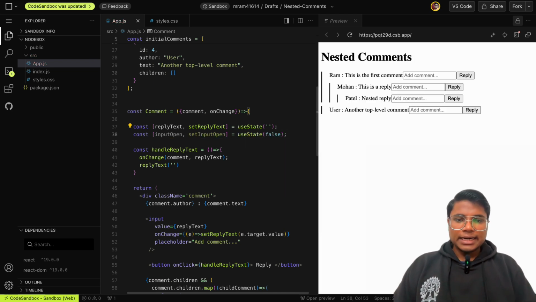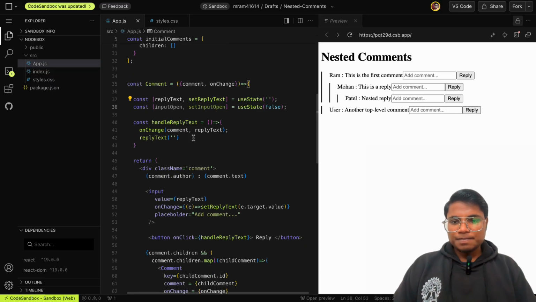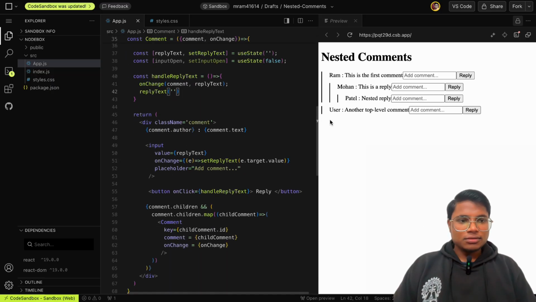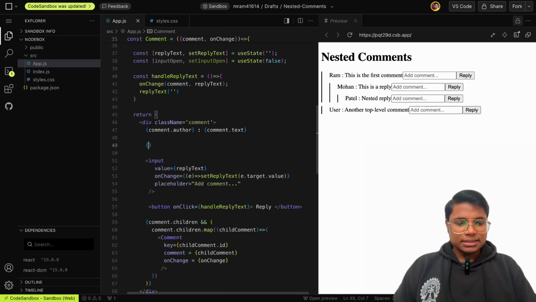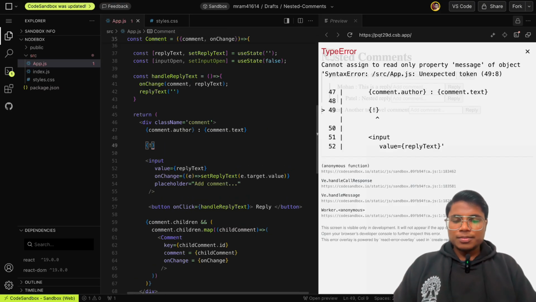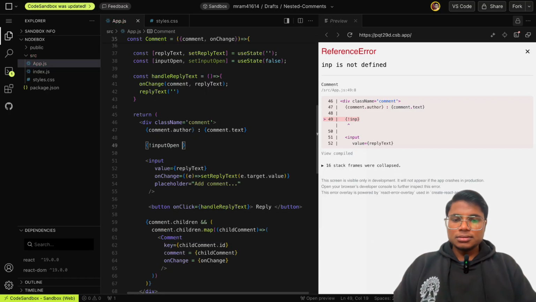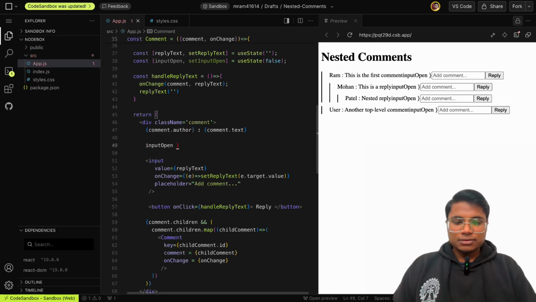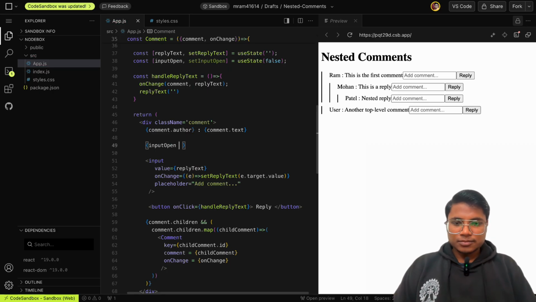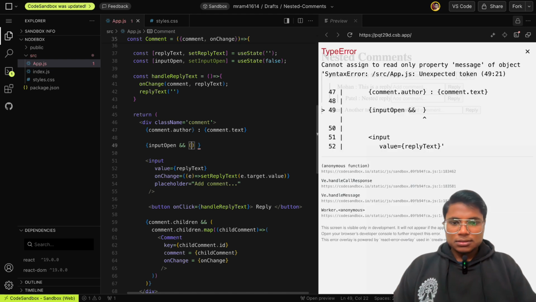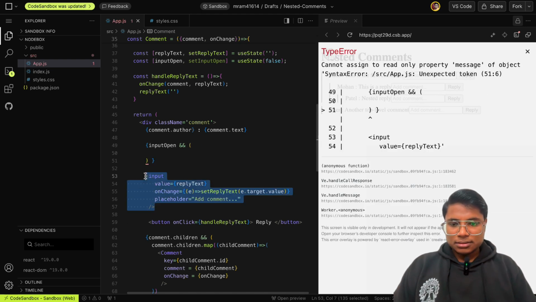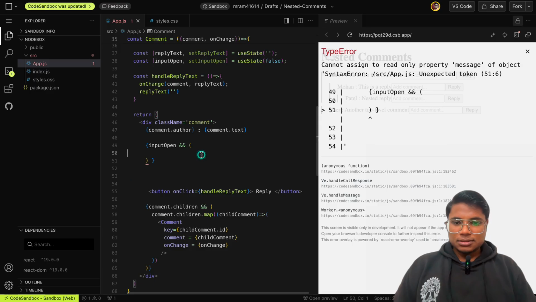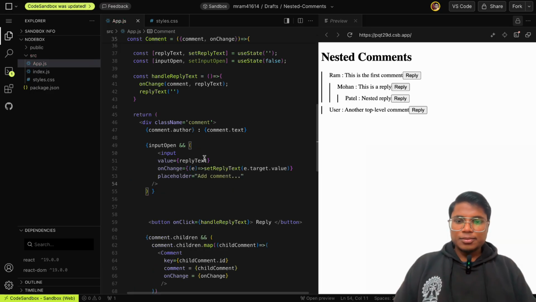Initially it will be false, so it should be hidden. So I can just wrap it here: if input is open, then only we would be showing it, like this. We can say comment X, and then we will put it here.